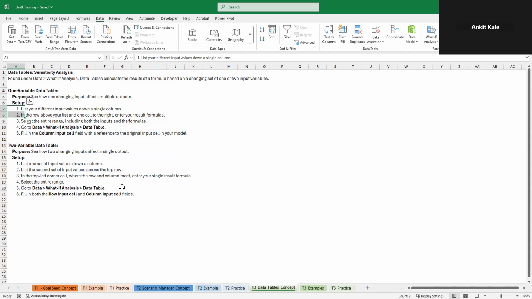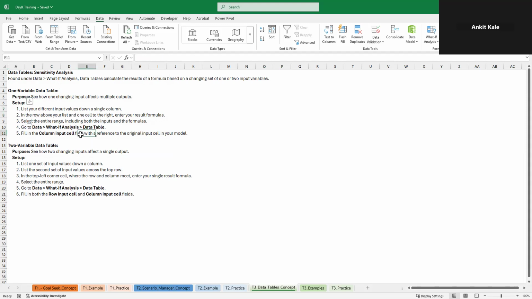There are two types of data tables, one variable data table and two variable data table. So how do we set up a one variable data table? We list all the different input values down in a single column, and in the row above the list and one cell to the right, you enter your result formula.